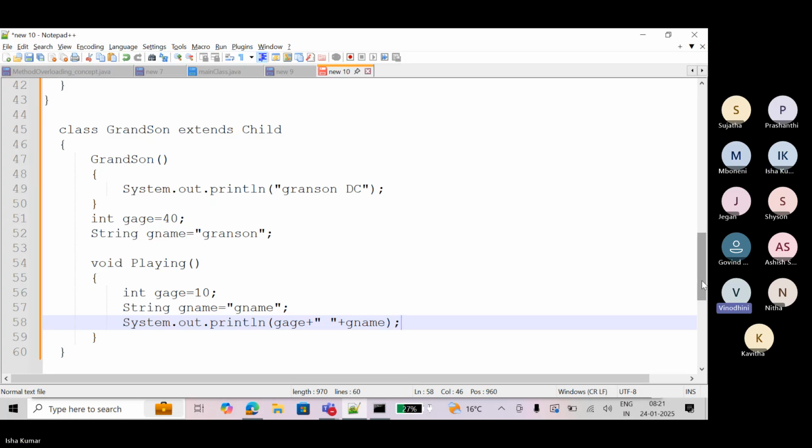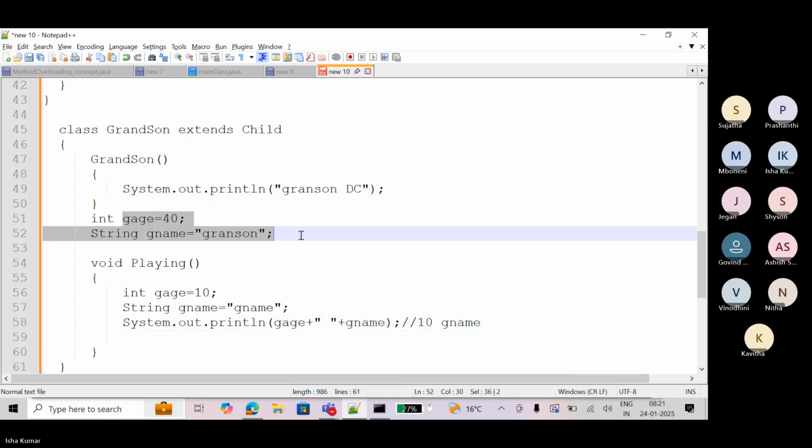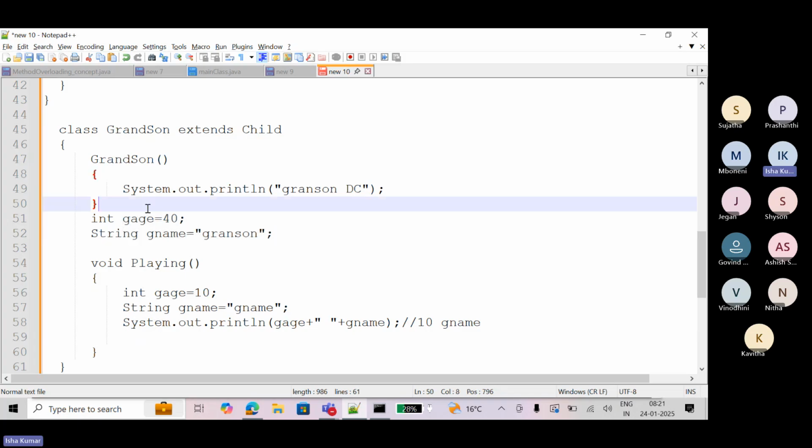The method variables will get executed. So what should be the output? 10 and Gname. Now I want to access this one, this GH and Gname.